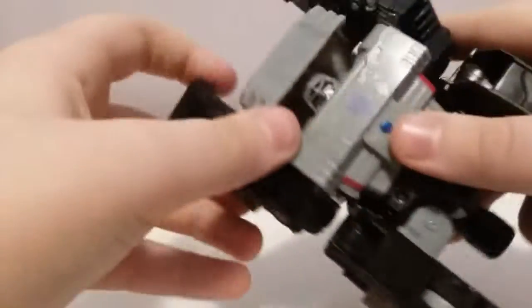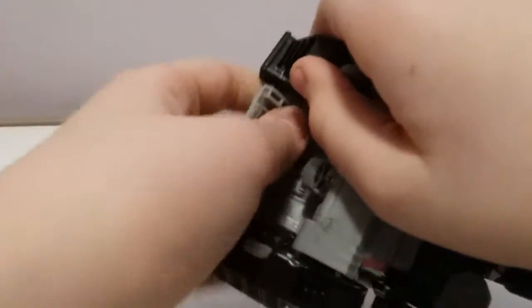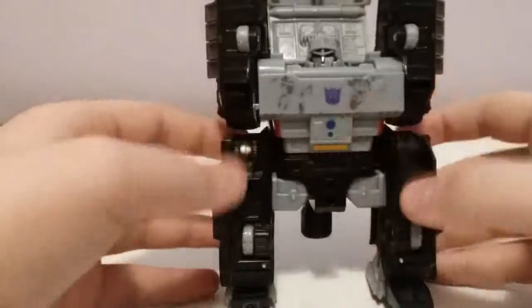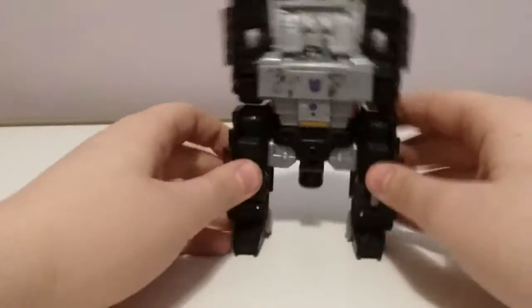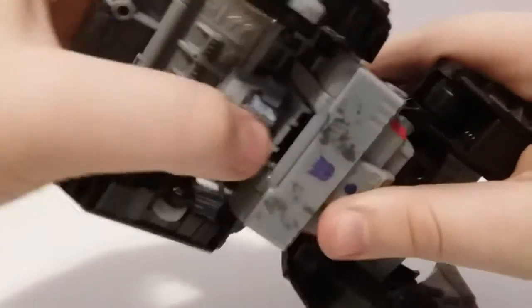So what you do is simply untab everything here, make sure it's all good, and then just simply flip up the feet a bit more, click more. Then fold out the heel springs, which looks good. And then, if that's nice, more of a walking tank. And then, Megatron's a chicken. Alright, sorry. Anyways, just lift this up more.